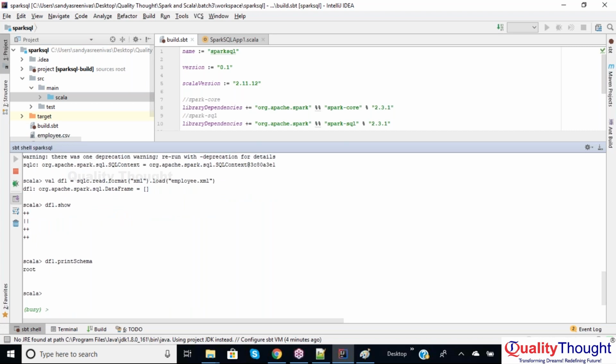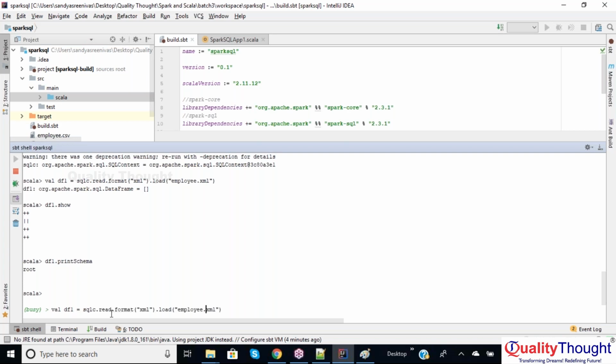We are passing the XML file and specifying the XML format type. Then we imported the package, but still we are getting empty data.